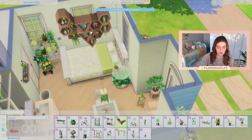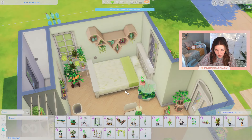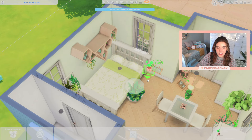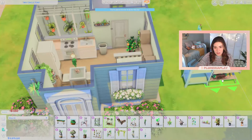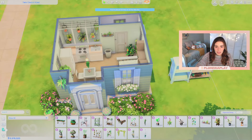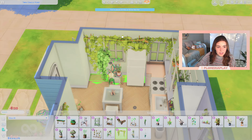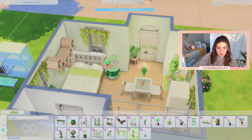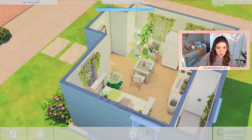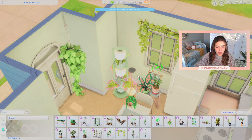This pack also comes with a hanging shelf, so I'm thinking we get rid of this window and put this shelf here instead — I like that color. Now, we're still missing a few items. We don't have room for clutter, just plants. But maybe we can build a nice outdoor space and put those items there. This one will be very easy to place — we'll put it in the bathroom. We can put this window piece on all the windows we have available. Oh and we're missing this large item — it's huge, but it will fit over here, maybe with the hanging plant moved near the door.